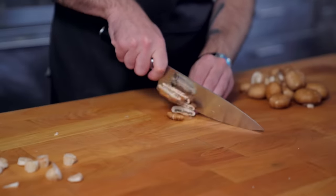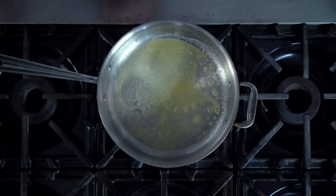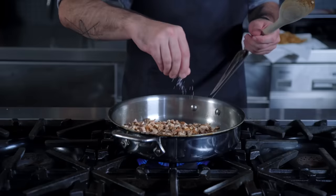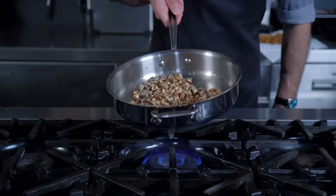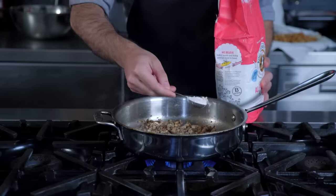Once we've got everybody stemmed, squashed, and sliced, we're bringing the whole party over to an awaiting high-walled saute pan with about 3 tablespoons of butter a-bubbling. We're then gonna saute the whole affair together with a generous pinch of salt that's gonna help draw the moisture out of the mushrooms. Once all this moisture has evaporated, we're going to add 1 heaping tablespoon of flour.